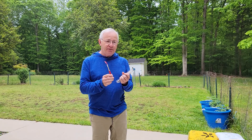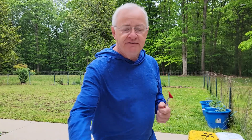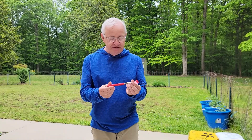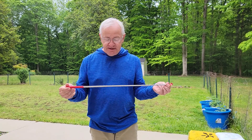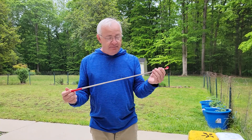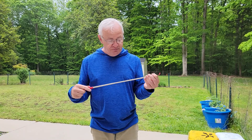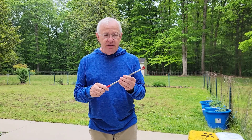Today I'm going to take you through how to use these in various ways. Now, this is telescopic — telescoping — which means it extends out, and you can see how far it extends. But for today's exercise, I'm going to retract it somewhat and show you how it can be used.